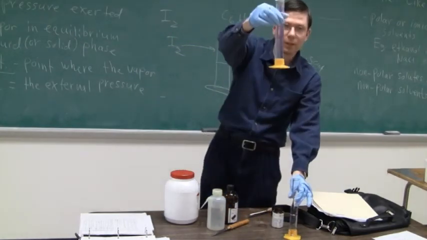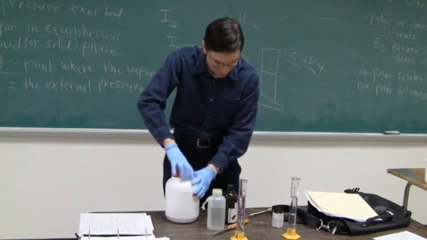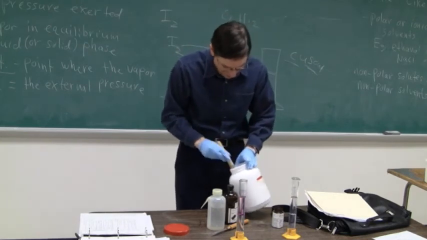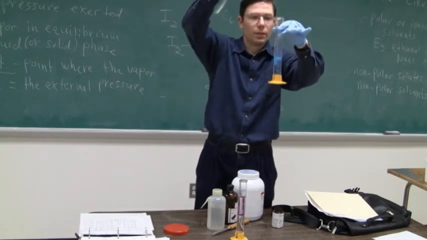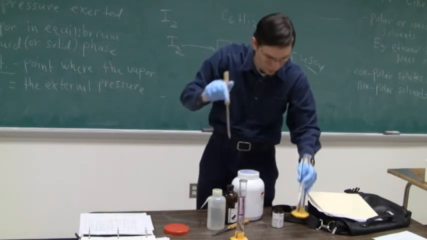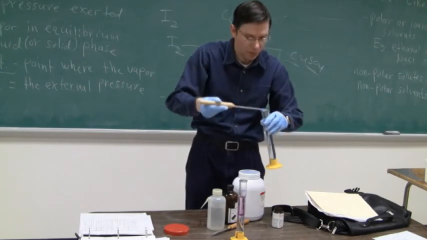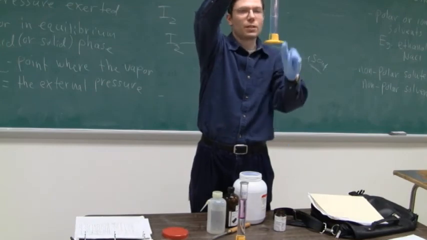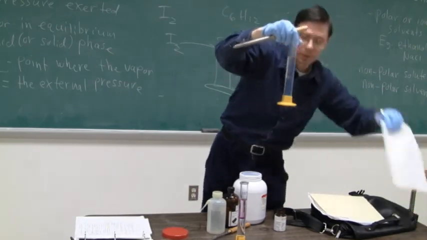So, again, we have our nonpolar species here. And, let's see what happens with the copper sulfate. We know copper sulfate is a nice, pretty blue compound. It's often used to make crystals. So, now, again, a little bit of floating here. Let me put a little bit more in, so we can see it. Again, some may stick to the side just due to adhesive forces, but you notice that you have the blue layer back here. And, this gives you the white background a little easier to see it.